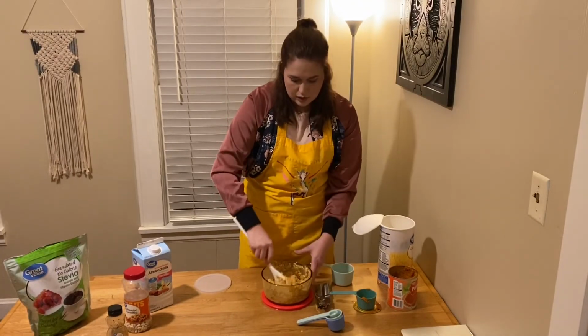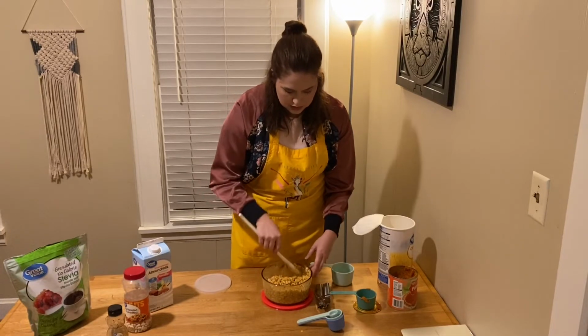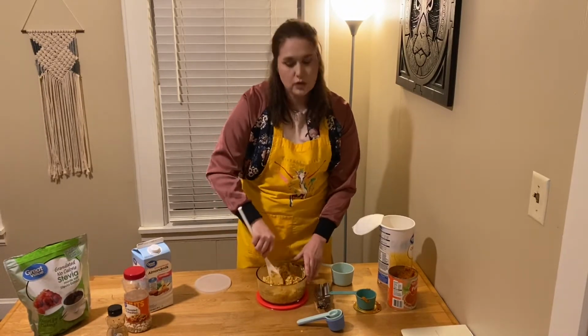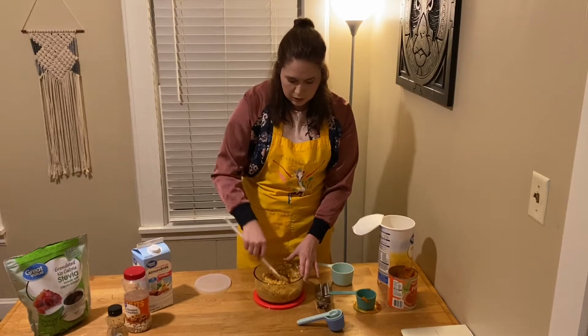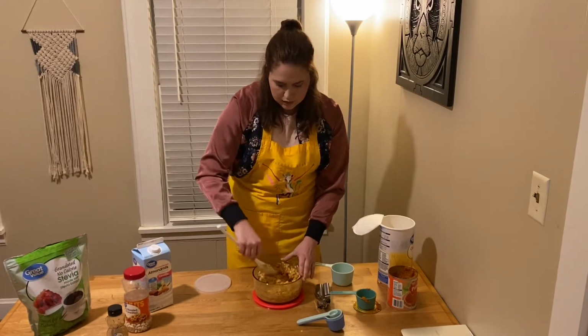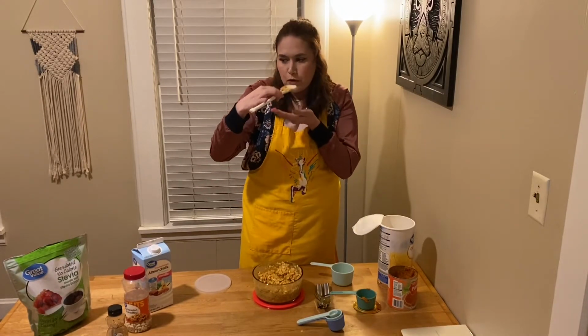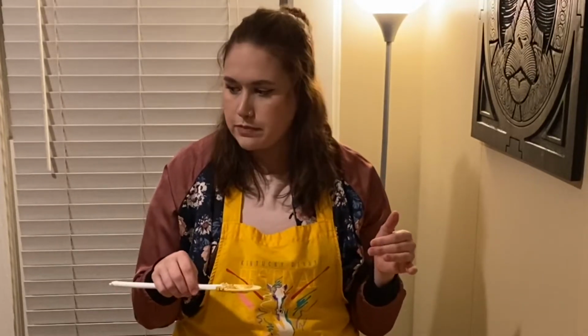This container, with about 2.5 cups of oats, will feed me for 5 days of breakfast. If this is what I want for breakfast, I might also use it as like an afternoon snack for the gym or something to eat during my planning period if I'm feeling a bit hungry. Now I'm gonna try just a little bite and see if the sweetness and the pumpkin level is there.